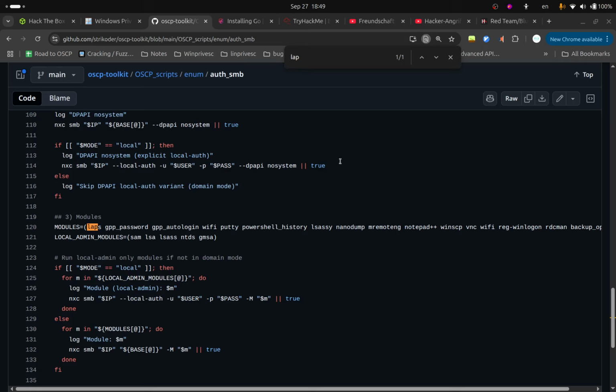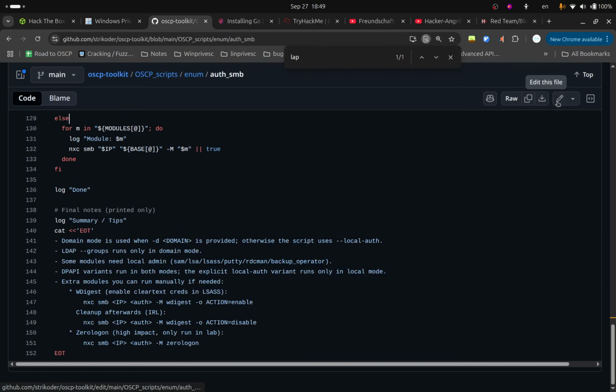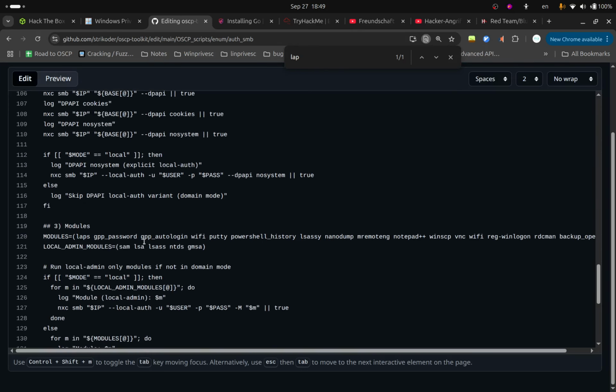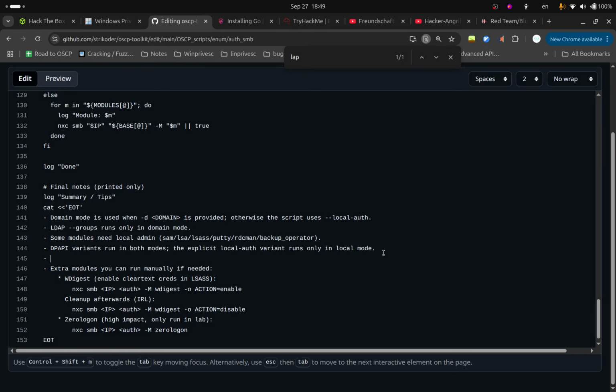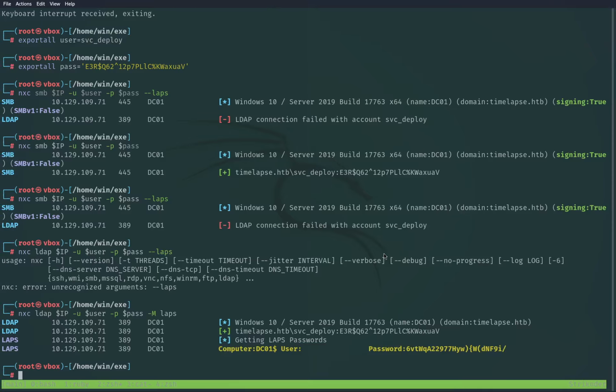I'm gonna pause. So over here in my script, I have modules and labs within the dash m over here. So I'm probably gonna add an extra hint over here. Use, and I'm gonna copy this.